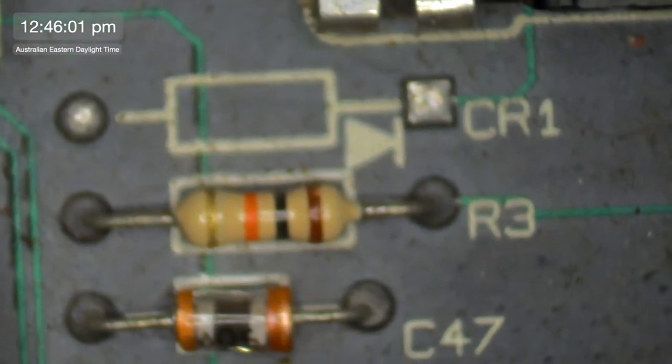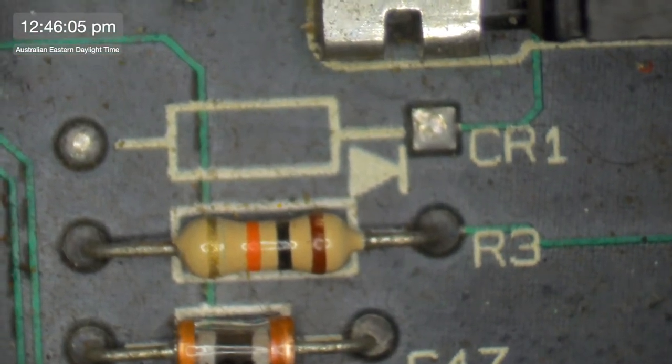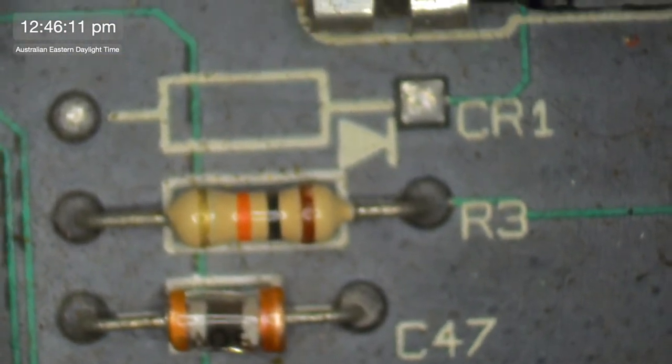So anyhow, that's something, look, you don't have to do it or anything like that, but it's something you can do if you want to. You basically just need to get the solder out of those holes, then put a little diode down there. And I can't remember which diode you use, but it's pretty flexible. I know it's a diode that I keep here. I've got it in stock, floating around somewhere.